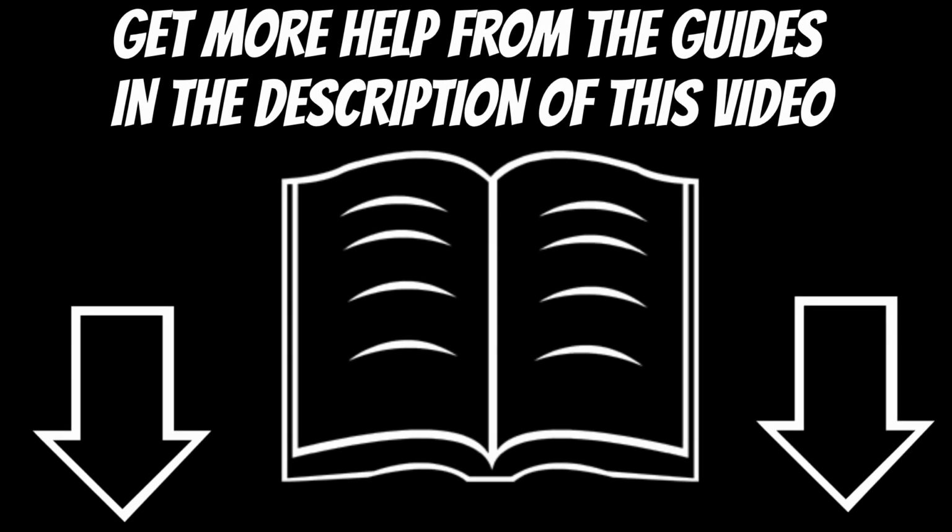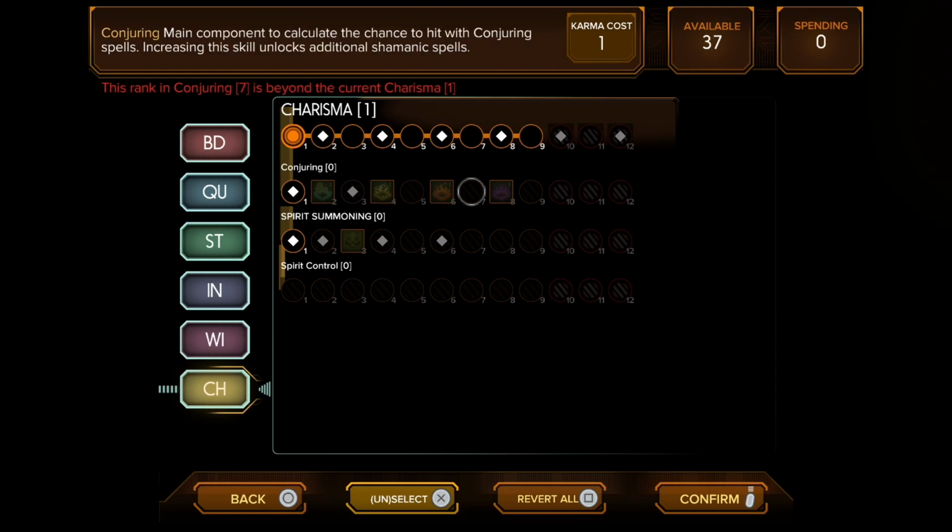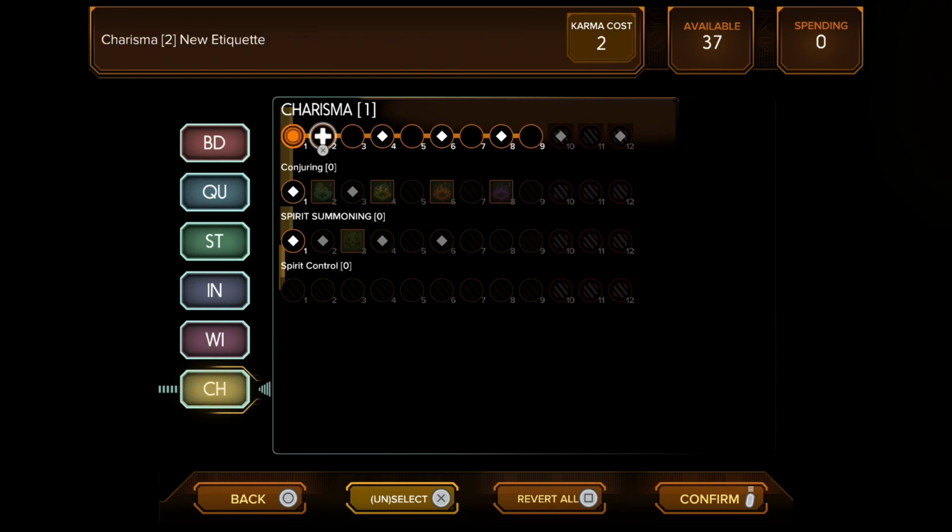And one last note before we get started, please do not roll a troll if you are trying to unlock the Platinum in one playthrough. The reason for this is that the troll's maximum charisma value is lower than what you need in order to unlock one of the trophies.